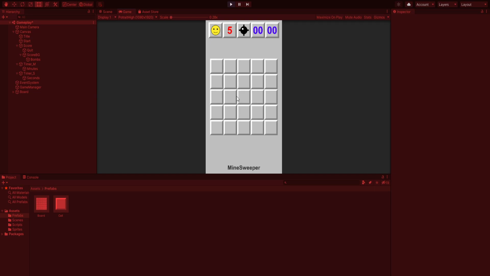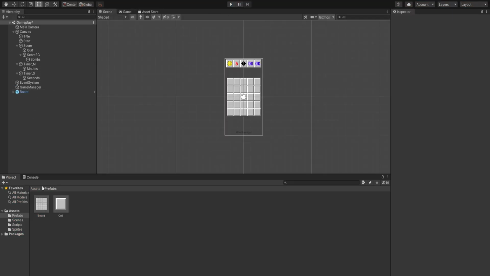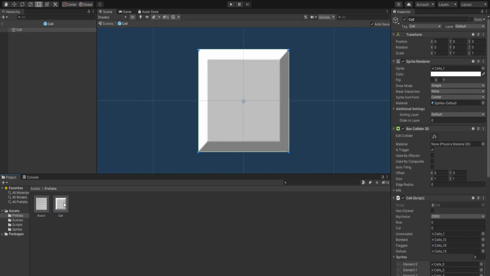So whenever you click an object, again something, we click here, there may be some problem with the collider, prefabs.